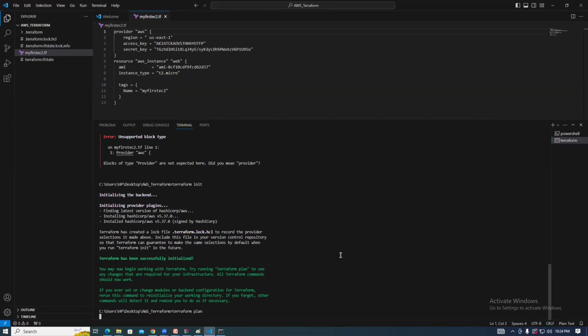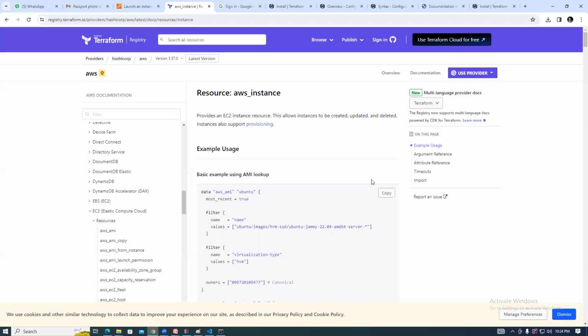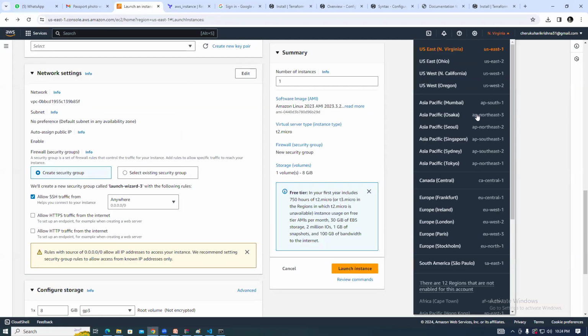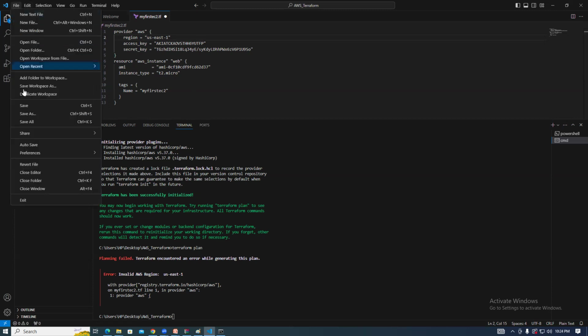Okay. One small doubt is there, Hari. 1 second. It is saying invalid region, US East 1. Let's check it. I think, Hari, in the region you have given in that code, there is some space. Can you please check the space? Let me check it. US hyphen East 1. I mean, you have given a double space. There might be an issue. Now it will be corrected, I think, and it will work.